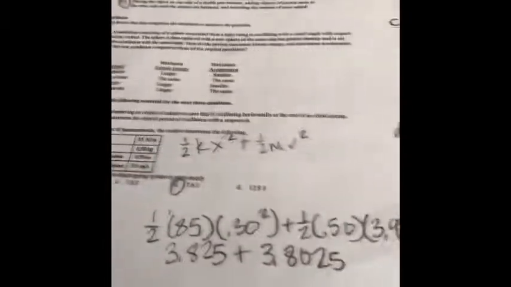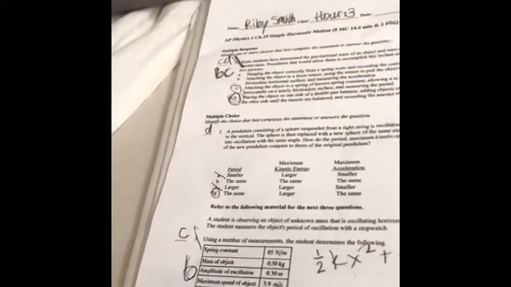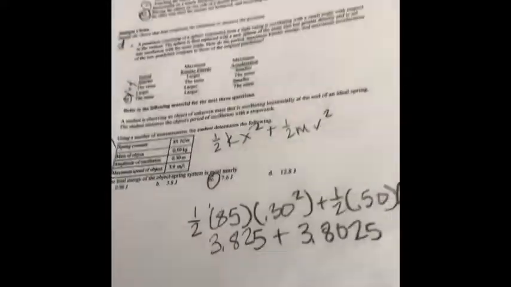On question 3, you can't add kinetic and potential, because from what we're given in the chart, we're given maximum speed of the object, which means that would be the maximum kinetic energy. And so you can't add maximum kinetic energy with anything. It would just be maximum kinetic energy. So you could use either of these to solve. And you see here I got 3.8 for both. So you want to add them, the answer would be B.